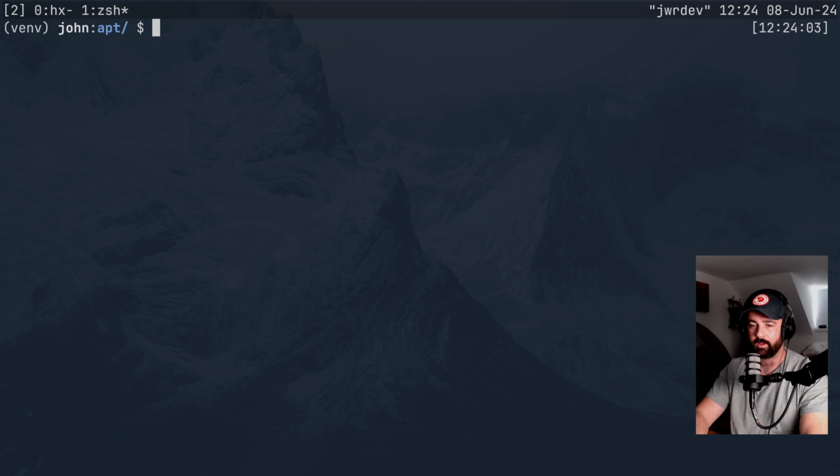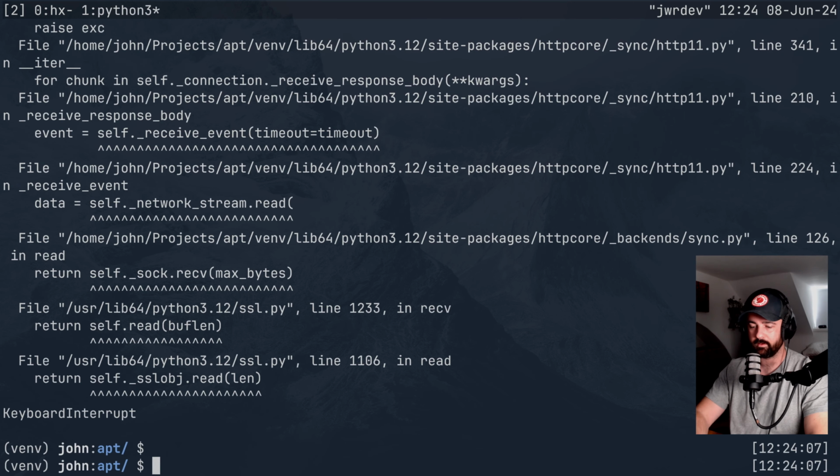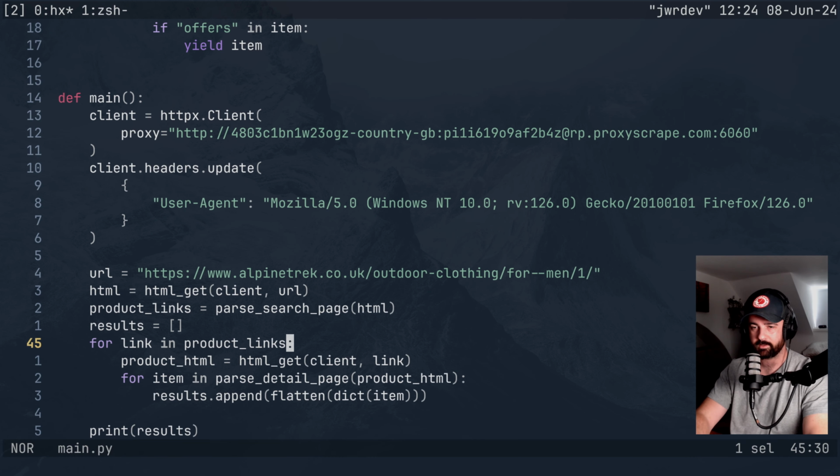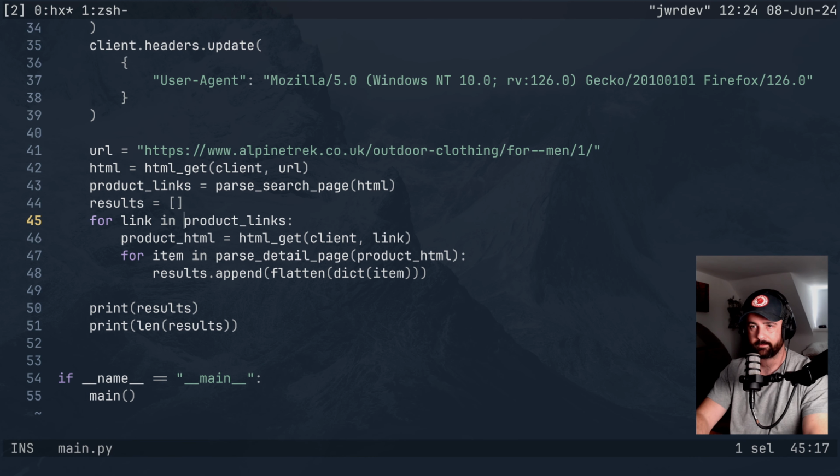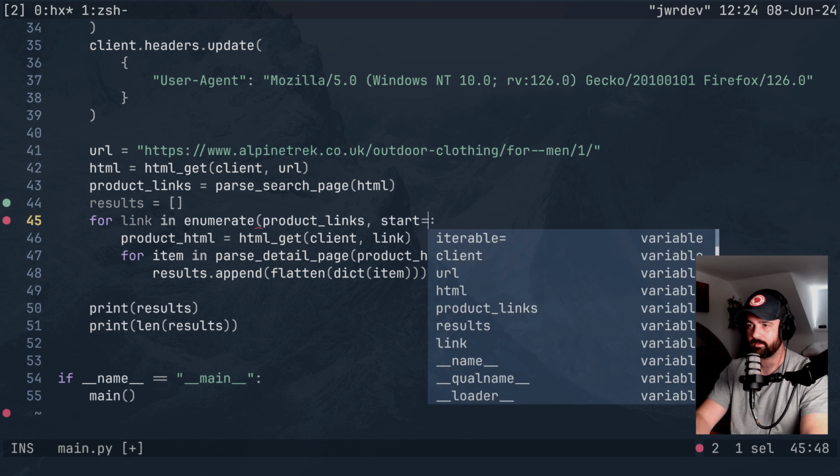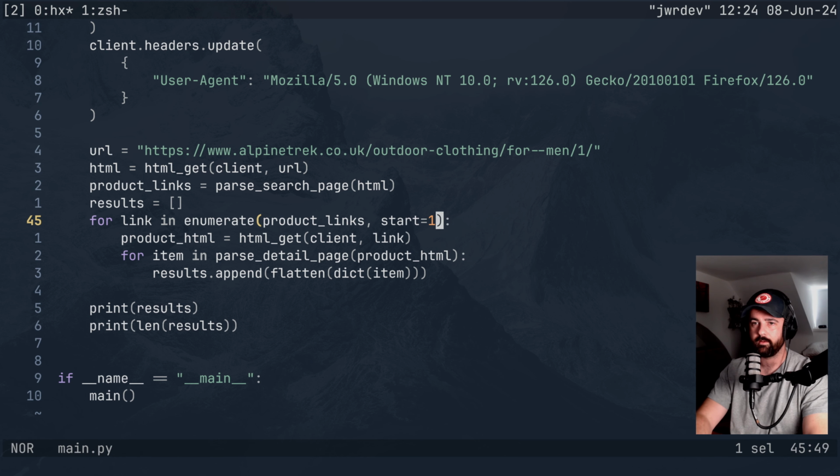I'm going to clear this up, and I'm going to let this run through all of the products. In fact, I'm going to come back here and we're actually going to do enumerate. So we do enumerate product links, and I'll do start equals 1, and then link and index.